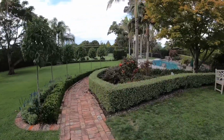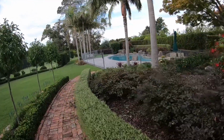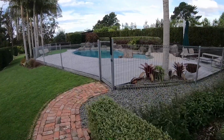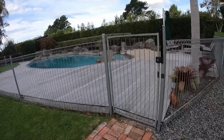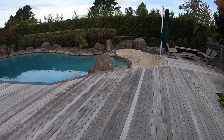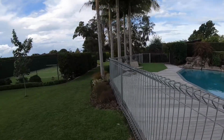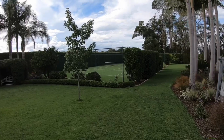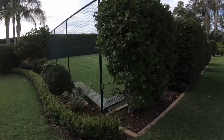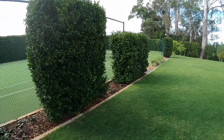And then we work our way around to the swimming pool. The water's about 25-26 degrees at the moment, so that's pretty pleasant, and it's getting used. It's not huge for swimming, but it's great for just having a soak in. It's got its little artificial beach there, and a nice gentle walk down into the water. It gets pretty deep towards the middle. And then it's got this full-size tennis court, which actually is better than quite a lot of the commercial tennis courts I've seen in my time. I don't think it gets used that much. I think it just came with the property, but it's in great condition.